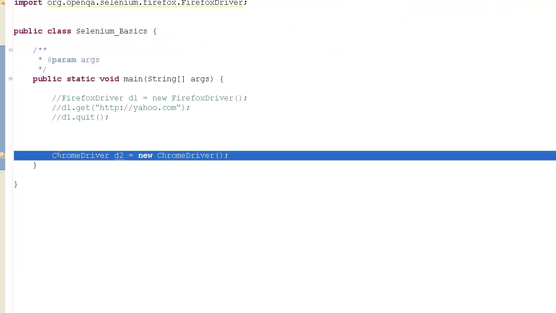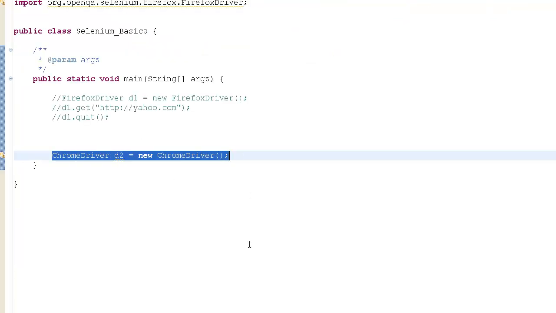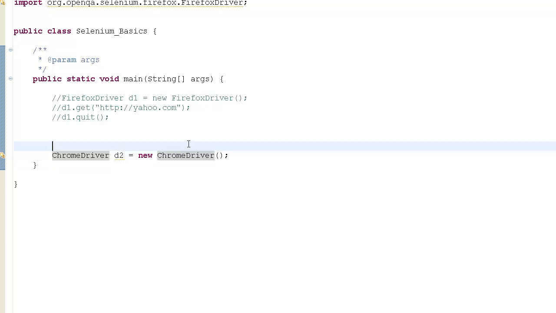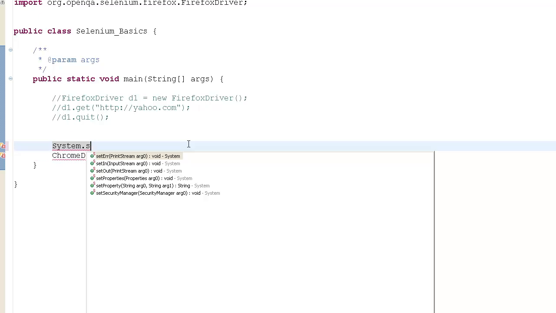Don't run this, this will be of no use to you. All you need to do is set a system property. You need to write over here System.setProperty.